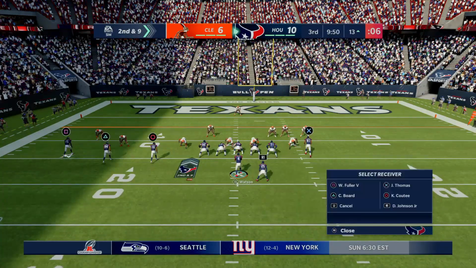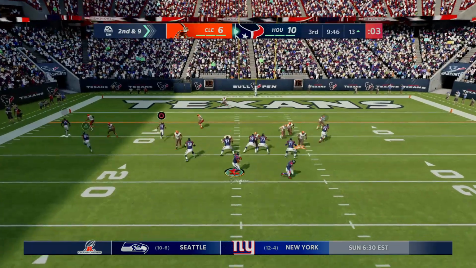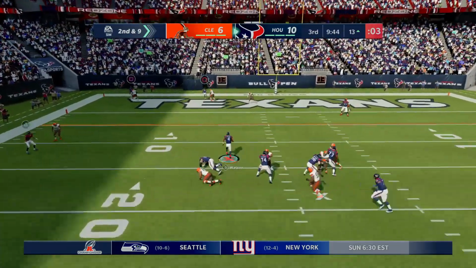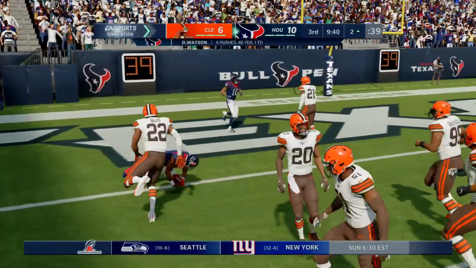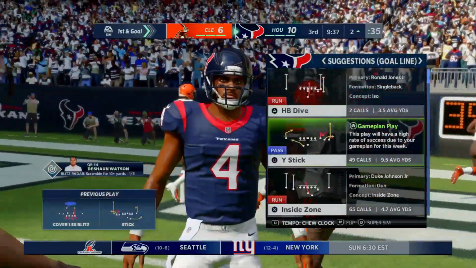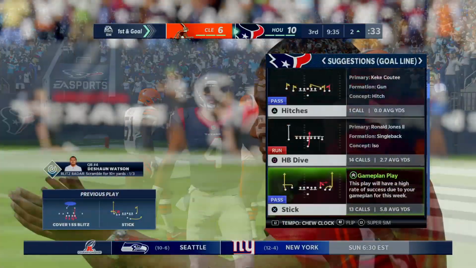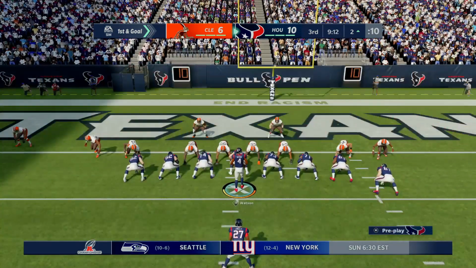So now 2nd and 9. Watson in the shotgun, trips to our left. One tight end. Thomas is to our right. And Junior's in the backfield with us. Watson gets the snap. Cleveland brings a blitz. But they leave it open over the middle. Watson's going to slide down at the 2-yard line as he has 6 rushes for 46 yards and the touchdown on the afternoon, as we have a 1st and goal from the 2-yard line.